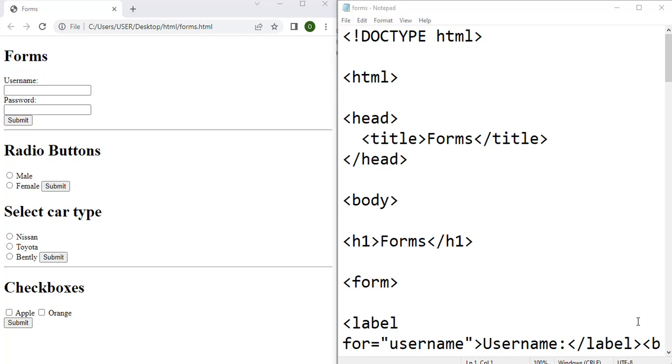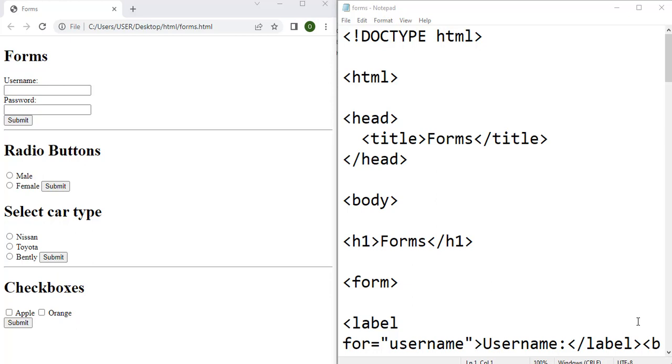Now that you have basic information about forms in HTML, the next thing you want to consider is this. When my form is completed, when my form is filled out, what happens to the form? Where does the form go to?